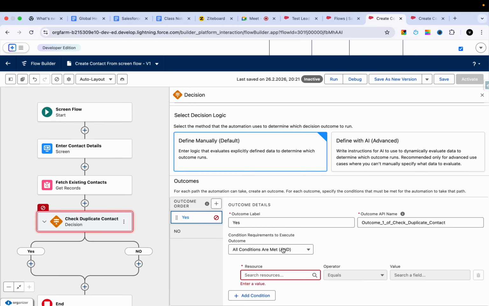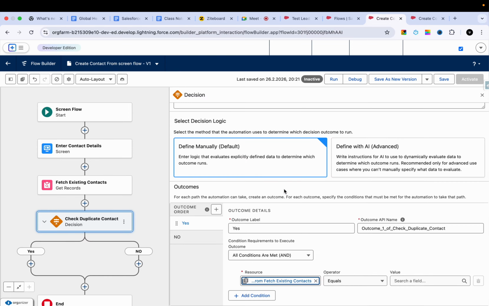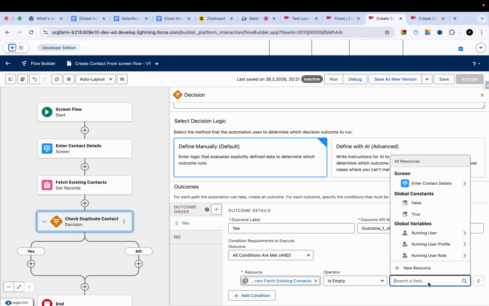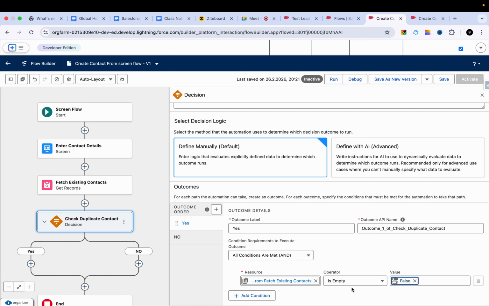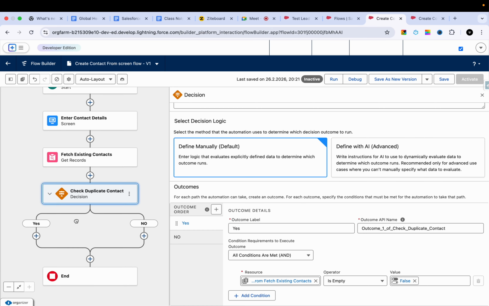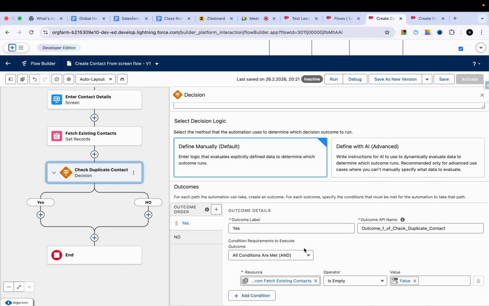The condition should be like this: I'm checking whether it is null or empty. If it is empty, there is no contact having the same email address. If it is not empty, the contacts are available. So for Is Empty, I'm going with false. This path tells us we have some contacts with the same email address, because I'm checking the condition Is Empty equals false.